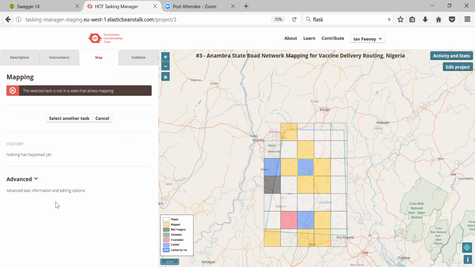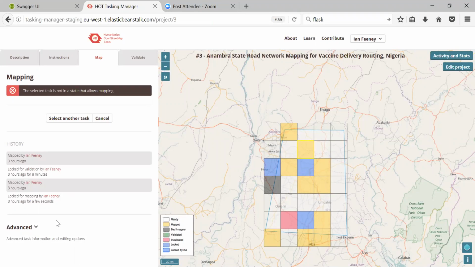Okay, I understand, but when you click on a done task, then you get the history and you get the log, the comment, and the marked as ready or something. So this is different when you have a task which is just locked, or if it's finished. Can you click on the tile which is yellow, for example? Yeah. I think I know what you're saying. Yeah. So you got a history in this one.